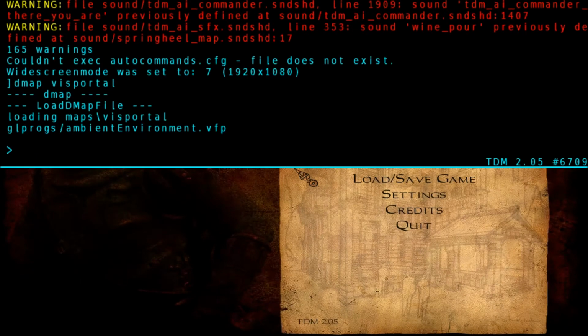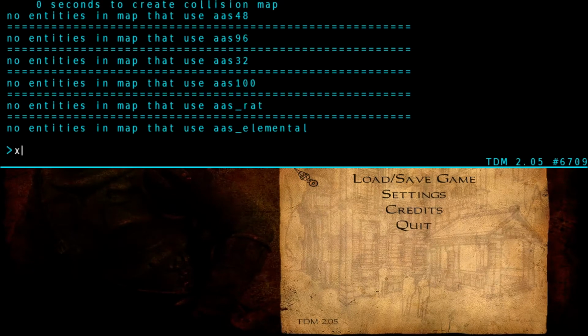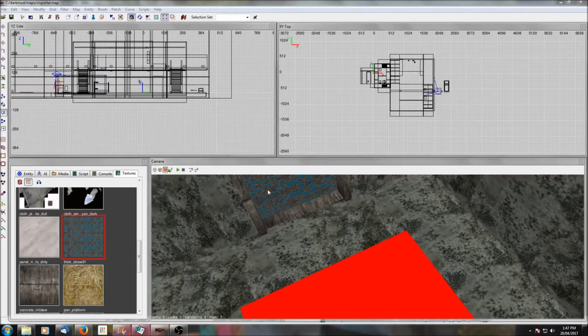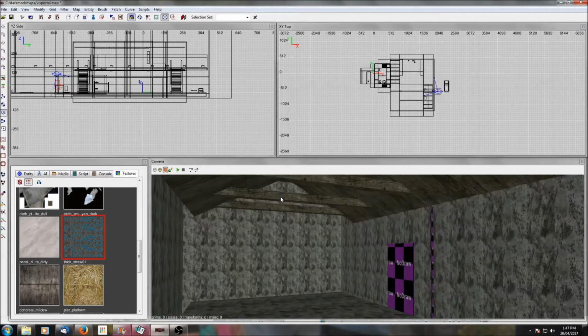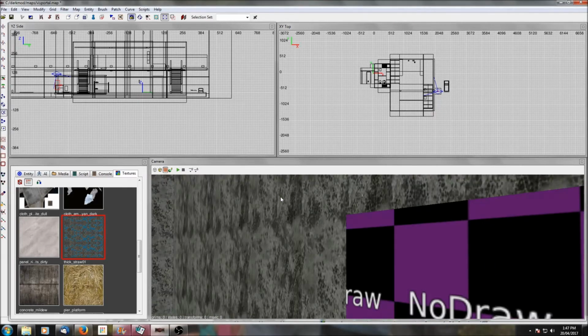If it leaks, then we know it didn't work. So we know that that viz portal is correct. If it leaked, that would mean that there's some way through here, but there's not. So we're going to delete that one. That one's now done. We've tested it and it's correct. So now we move along to the next viz portal.